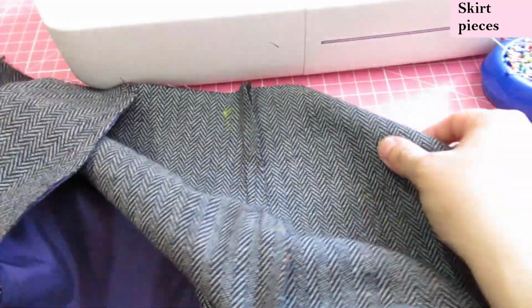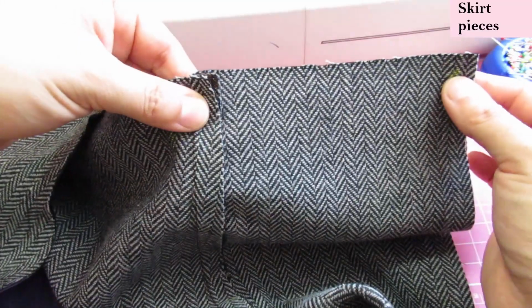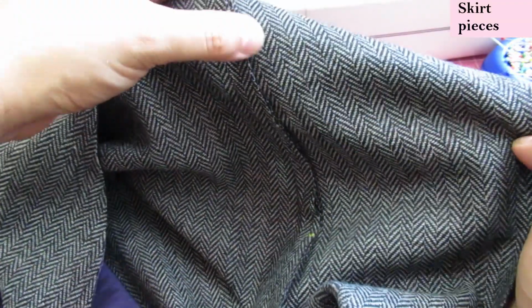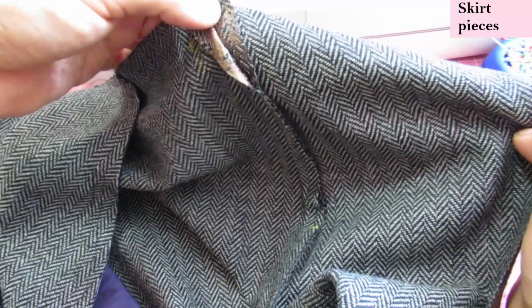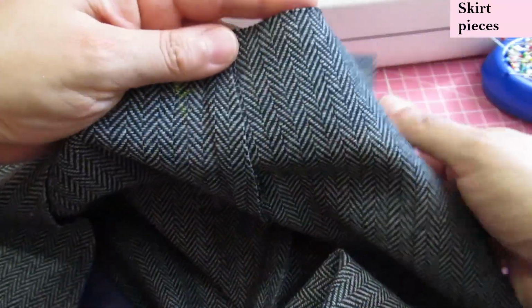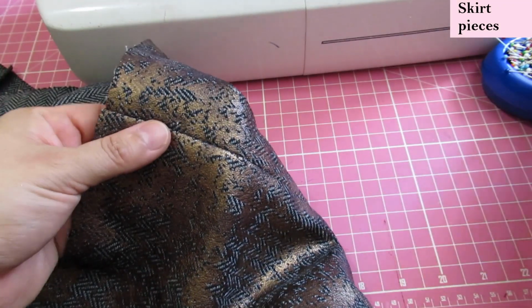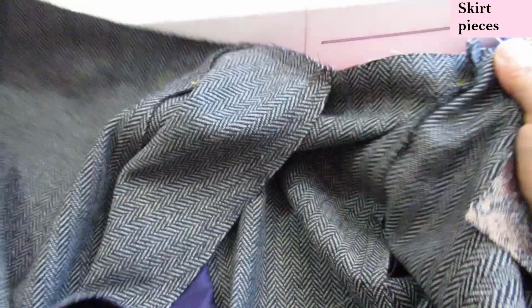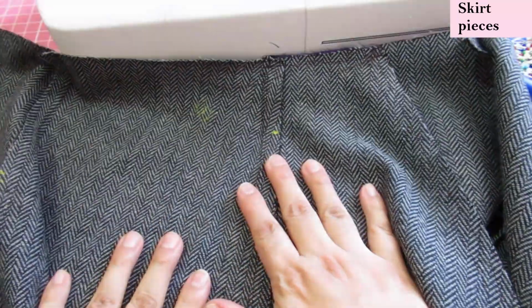Here we are looking at the top of the skirt. So the bulk of the seam allowance is pressed towards the center. When I was pressing all these seams, I pressed them open first, made sure they were really nice and flat, and then I pressed the bulk to the side it's supposed to go. So they are very nice. I will just put a pin here so that I don't forget when I'm actually top stitching. The side seam doesn't get top stitched.